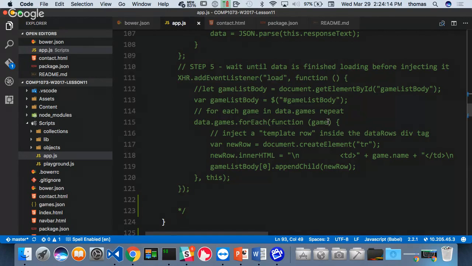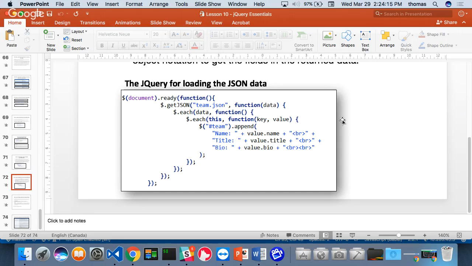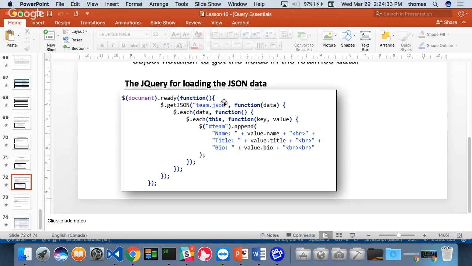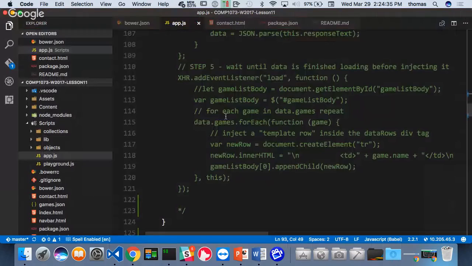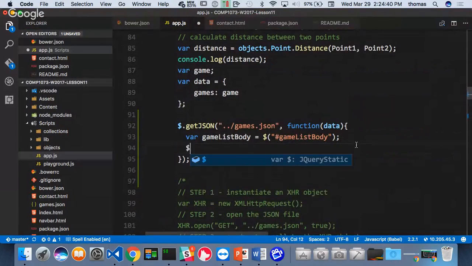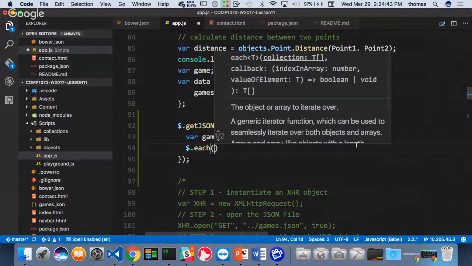That's what we're doing. Remember how we can do it for each object? We can do it like this, right? For each piece of data, do something. Repeat, right? Okay, let's try this out. Let's just print out the data, whatever the data is. For each object, print out the object. So that's what this is doing, right? So we use the dot each. All right, so for each, look what it says. For each object, it says, here's the collection.